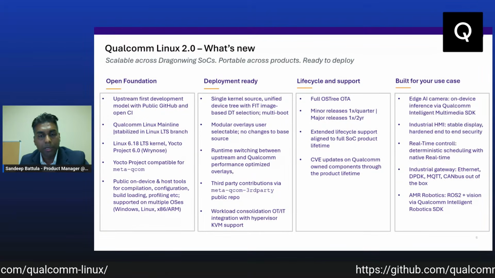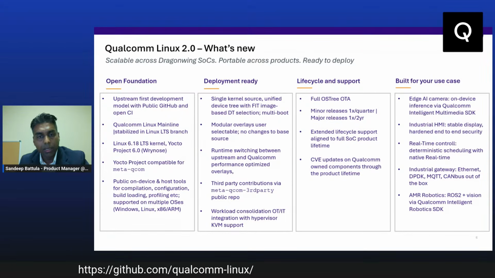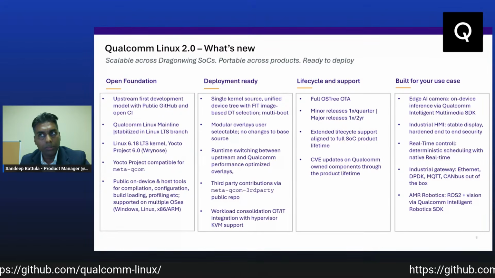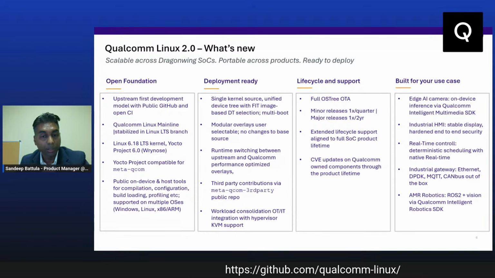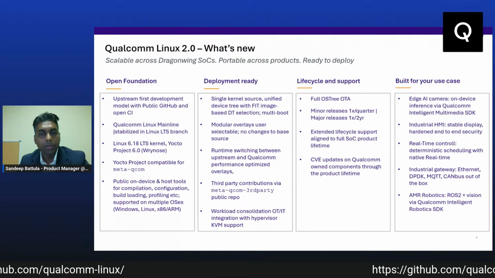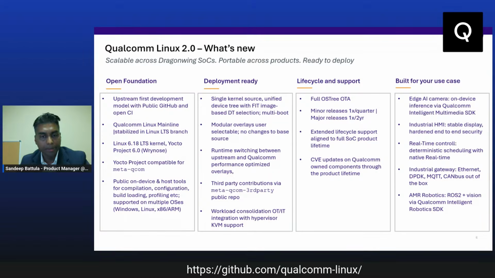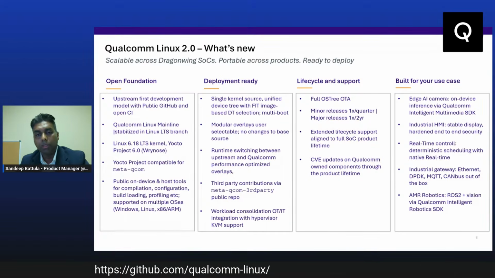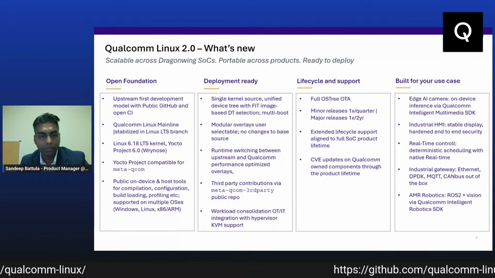And we provide the Meta-Qualcomm third-party public repo, which builds cleanly on Meta-Qualcomm. So as a BSP vendor, you can bring your hardware with a Qualcomm SoC, and you can contribute to this Meta-Qualcomm third-party layer, and you can build with the same Meta-Qualcomm foundation. And we welcome all the developers to contribute to both Meta-Qualcomm and Meta-Qualcomm third-party.